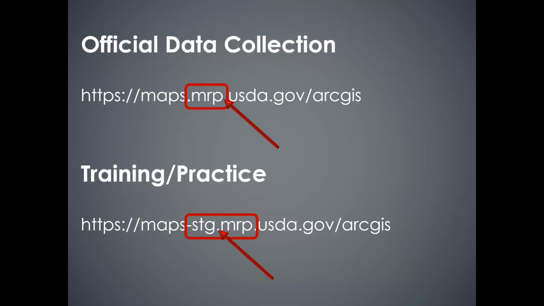And there are a couple ways you can tell that you're in that training map. For instance, the word, all caps TRAINING, is in the title of our maps in that stage environment. And the map background, or base map, is kind of a dull gray, where the official map has beautiful imagery behind it. We'll have a look at that and kind of make sure of it. But just basically be careful, make sure that you're in the proper map when you're collecting official data versus training or practice data. And we'll have a look at that too.